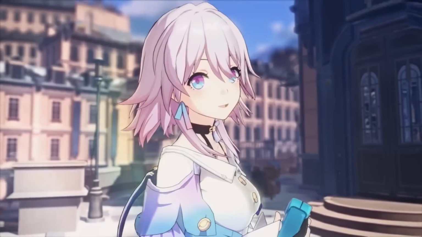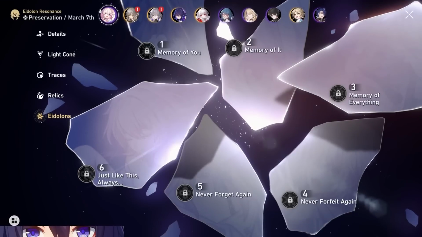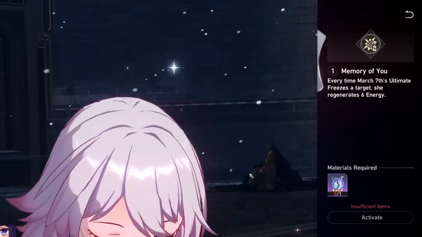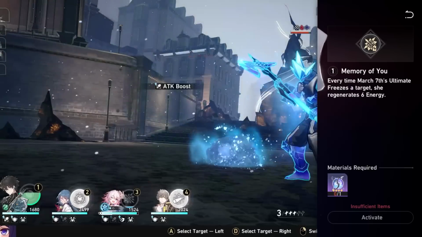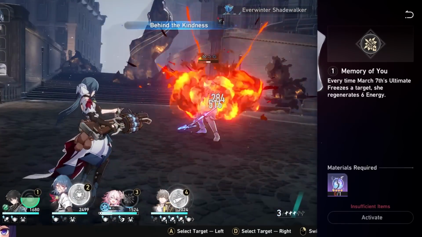Before I show you how to build March 7th, I want to quickly go over her Eidolons, because if you do manage to get any of them, it may affect how you actually choose to build her. Her first Eidolon is actually a really solid utility for March. After you use her ult, every enemy that gets frozen will generate her 6 energy. Though she only has a 50% base chance to freeze targets, in a best case scenario where you freeze 5 targets, that is 30 energy back to her bank, which is 1/4 of her ultimate gauge.